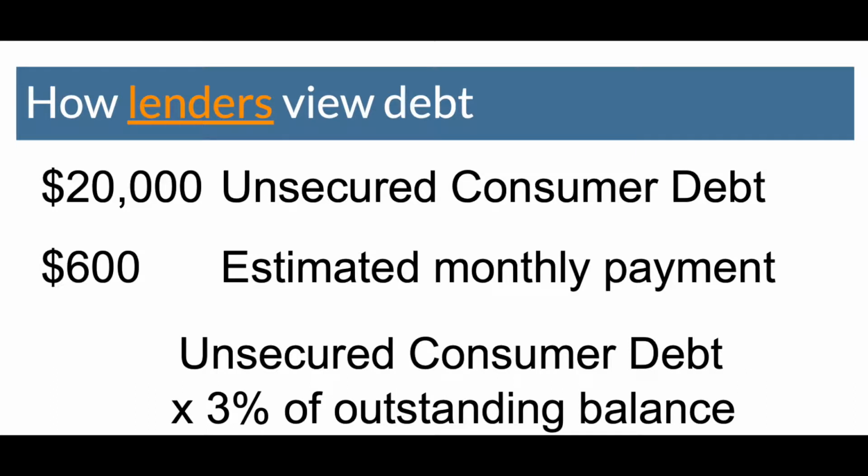A lender looks at your debt, the outstanding balance of that debt. So if you have a $50,000 line of credit, but you've only got $20,000 on it, they're going to say, okay, there's a $20,000 outstanding balance. They multiply that by 3%, and that's going to give them $600. So in this scenario, you're looking at your debt being $300 a month, and the lender's looking at it as if it's $600 a month. That's a big difference, and what that does is it increases your liabilities each month, and that's going to affect what you can qualify for.